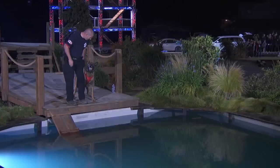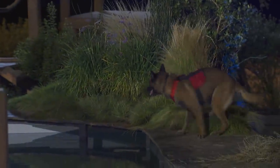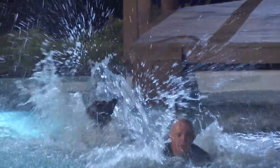Splashdown. Some dogs love water, some dogs hate it. Do you train your canines to go in the water? We don't train our canines to go in the water. A lot of handlers don't train their dogs to go into the water. So I think in round one, this one has been the most challenging for everybody. Absolutely. Some can't get their dogs out, so it just depends. Usually the Labs love swimming in the water. How would Lore, your canine, do on this course? Lore would do well until the splashdown. At the splashdown, I would end up having to pick him up and we would go in the water together. Oh, that would be good. We might see that tonight, right? Yes, you might see that.